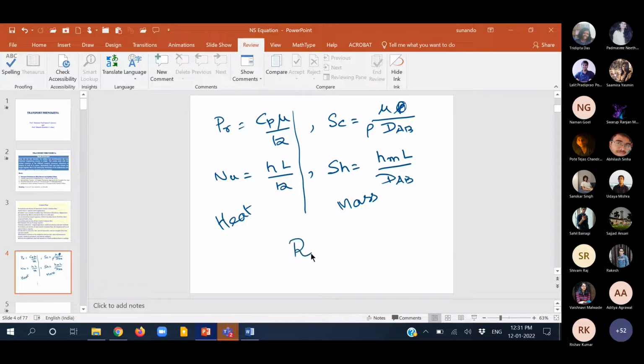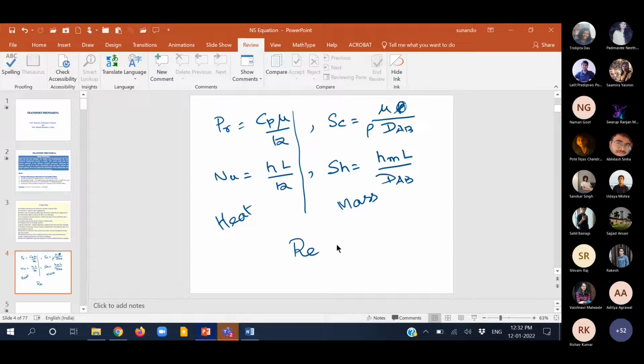Do you believe that Reynolds number should be there in heat transfer and in mass transfer, or would only Prandtl and Nusselt be sufficient as the relevant similarity parameters? What do you think? Do I need to include Reynolds number as one of the possible similarity parameters in heat transfer or in mass transfer? You have correctly identified Reynolds number to be relevant in fluid mechanics, momentum transfer. Would Reynolds number also be relevant in heat transfer? Yes, sir. Can you tell me why? You are absolutely right.